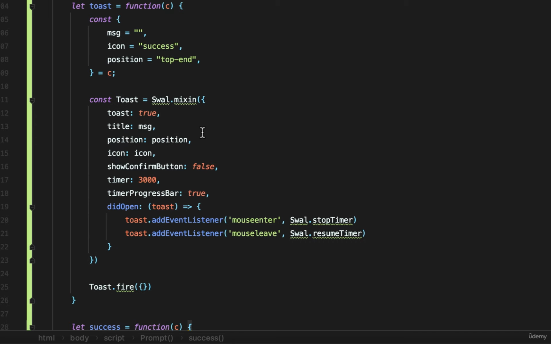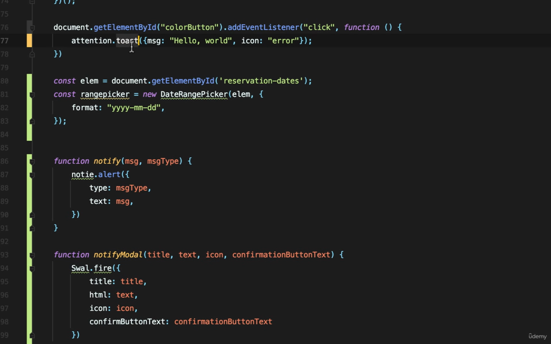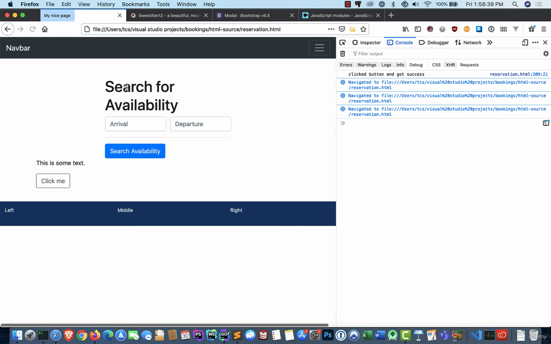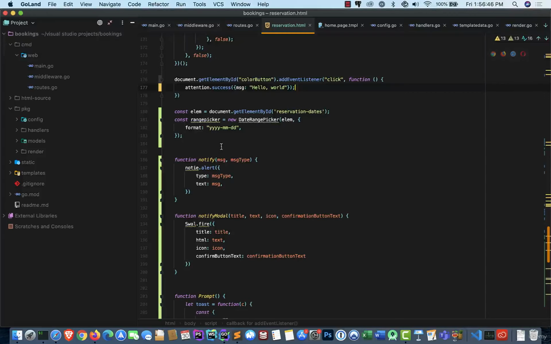So we need to come up here, and instead of calling toast, we will call success. And that's going to have a message and not an icon. It's not specified. I could leave it there. It wouldn't do anything. But let's just go hello world. Save that. Go back here, reload the page, and hope that everything works. Nope, wrong button. There it is, hello world, perfect. And I could even put a footer in there if I wanted to, but I'm not going to bother. You would just put another parameter here, footer, colon, and then in quotation marks, whatever you want that to be.